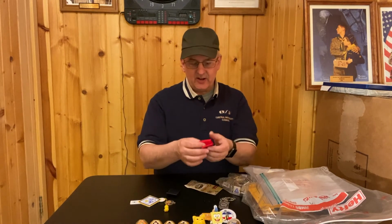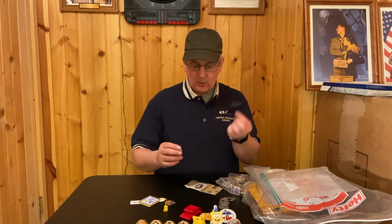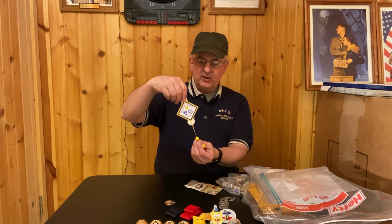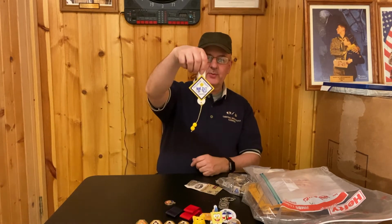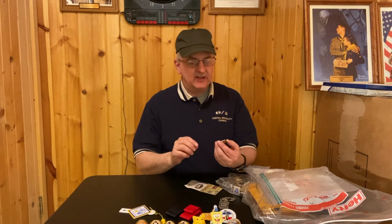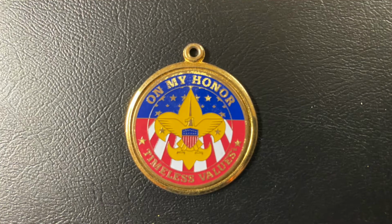And then we also have a couple of epaulets for Boy Scouts and one for Cub Scouts. We have the old line here to keep track of your beads on. Looks like this might have been part of a key ring or something. It's an On My Honor little Boy Scout tab.